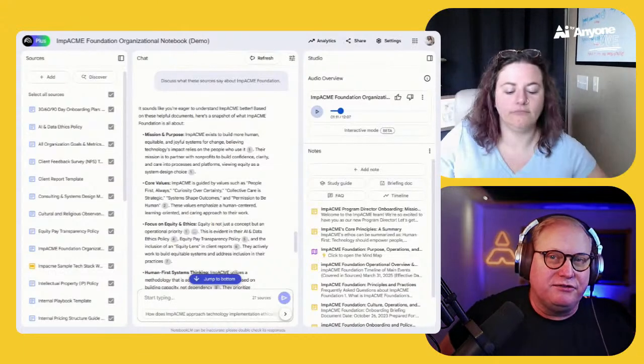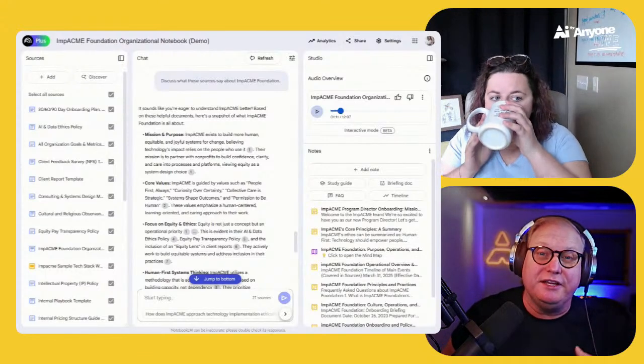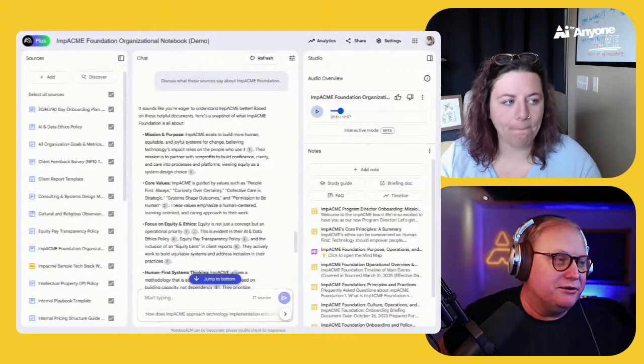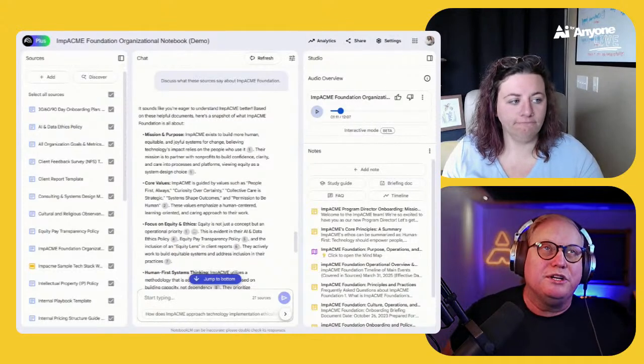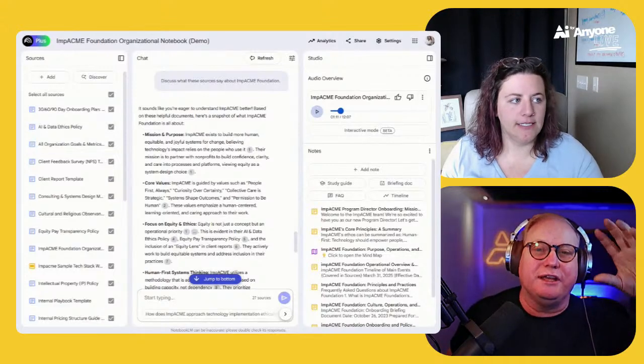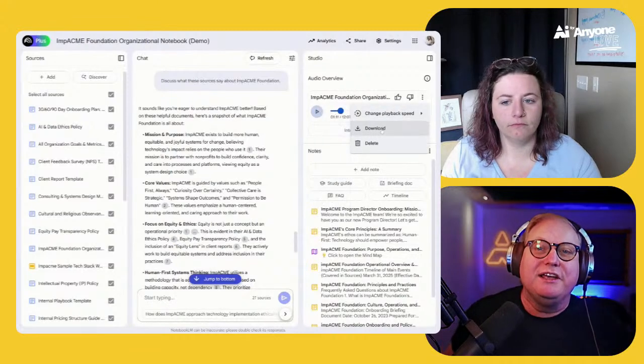What I think is really interesting, and I didn't know you could do this until you showed me, is that you can focus that on different areas and different things. You can only have one loaded at a time, but you can download the previous ones. So you really could create a playlist.